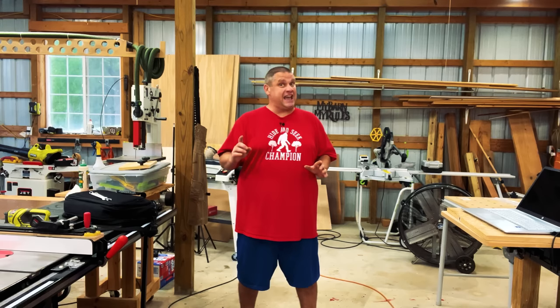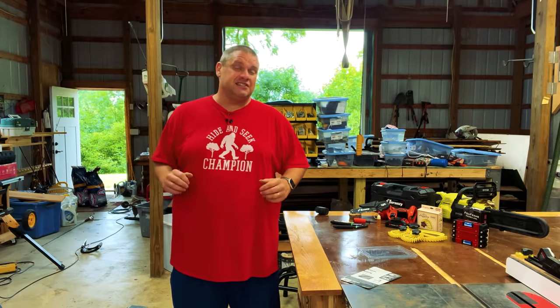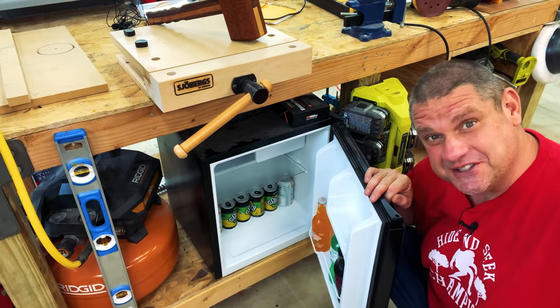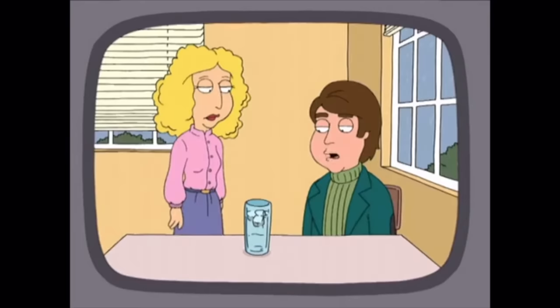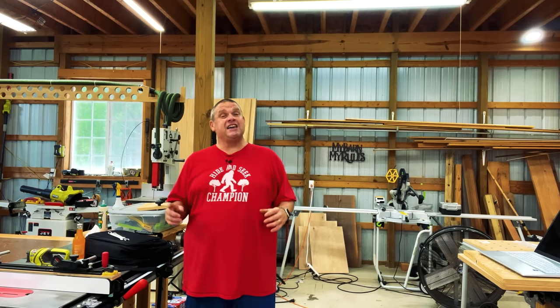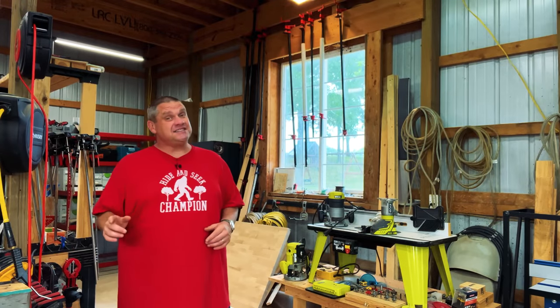That covers four items so far today — only one more left. This next tool or gadget is one that I know I'll use. It's summertime here in Indiana, and with a shop that has no air conditioning, I'm going to be hot and I'm going to need a cold beverage. I've got a fridge in my shop filled with cold drinks, but the problem is I've also got a shop filled with cast iron surfaces. A cold drink on a hot day will have condensation, and condensation will almost immediately create rust on those cast iron surfaces. So I Googled deep to see if there was anything like a shop coaster, and I found one — a coaster that not only protects those cast iron surfaces but also doubles as a tool.